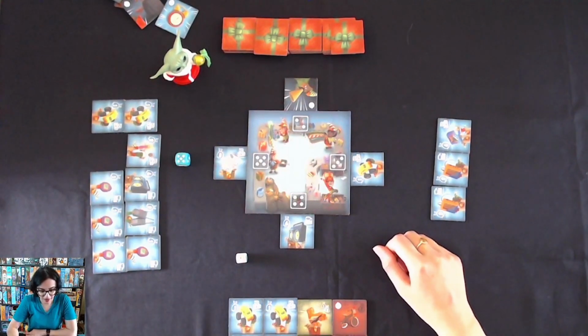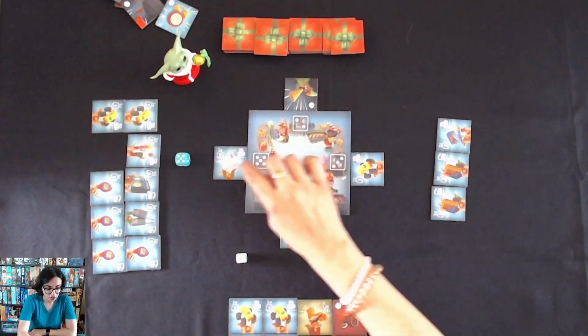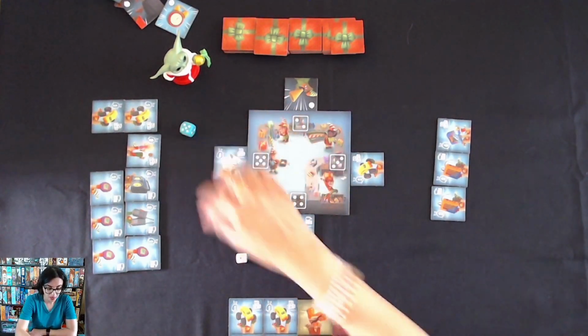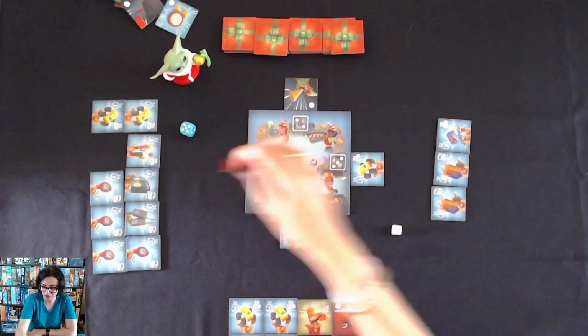So this player is going to go for the goat, which will give them 4 non-electronic toys, which will put us at being tied for non-electronic toys. So they're going to go for the goat, and this player is going to roll. And they rolled a 1, so they get the goat. Nice.